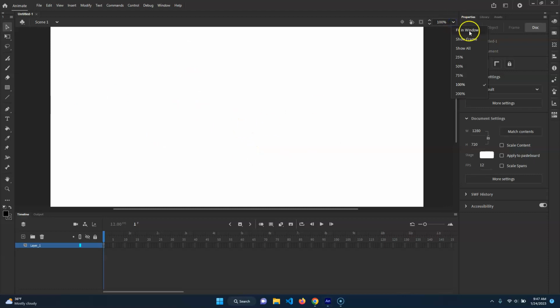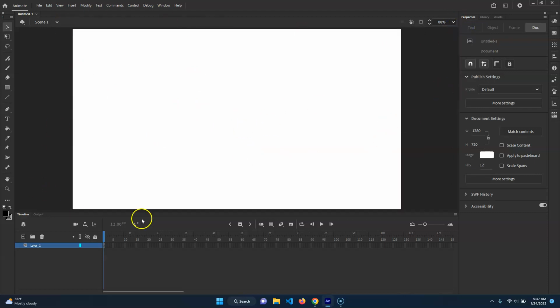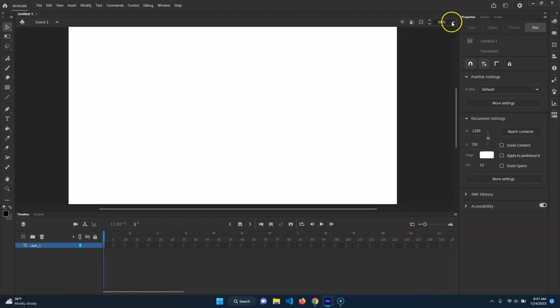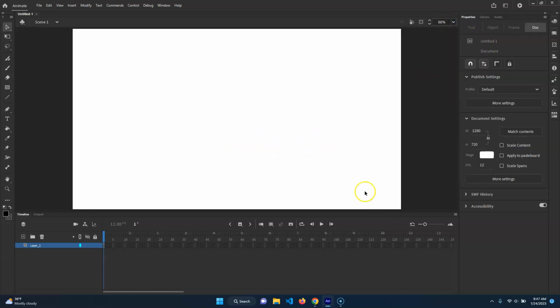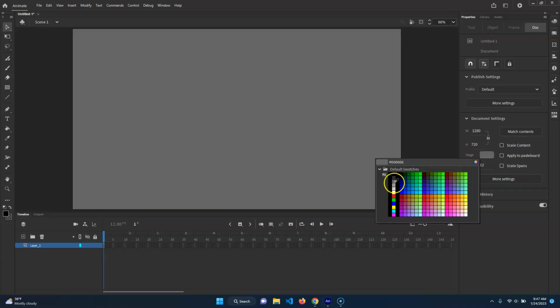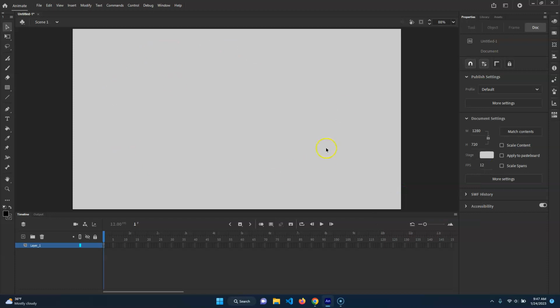Okay, so I've got my thing here. I'm going to do fit in window, and that will make it the correct size. Obviously Control plus and minus also work, just like you're used to, and spacebar and all that. All right, so we have that in there. I'm going to change my stage color to something slightly off white, just because white is so bright. Most of the time, you never want to go 100% white or 100% black.